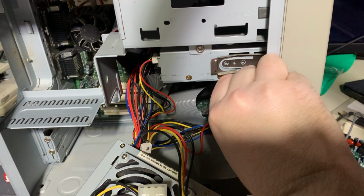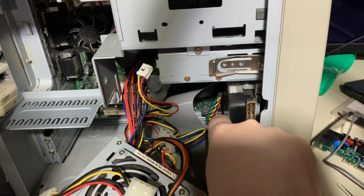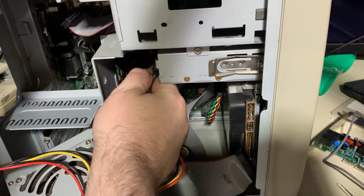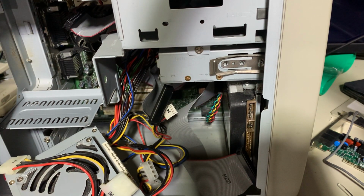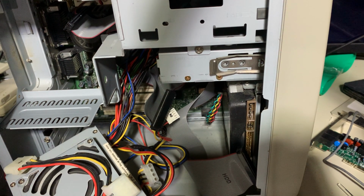I'm gonna unplug all the peripherals. We're gonna go a little bit extreme. And we'll see what we can come up with, if anything, really. All the peripherals are going to be disconnected at this time that I could tell. So we should pretty much be down now to the power supply itself and the system board. And I know you can't see that, but it is what it is. So let's see what this thing can do.